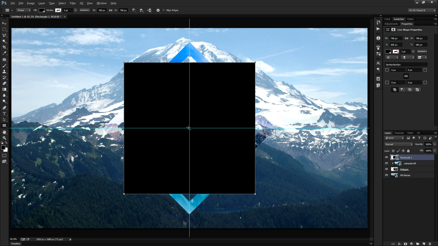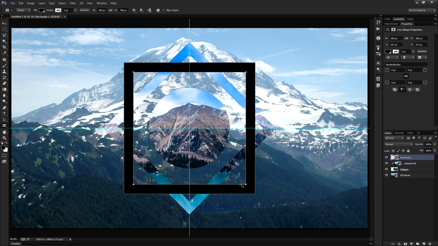And then once again, we'll hold down the Alt key, click and drag. Now we'll hold Shift, and let's just make it about yay big. Somewhere right there looks pretty good. And like before, we'll swap to the Path Selection tool and click and drag a selection around both of the boxes, so that way they're both selected.